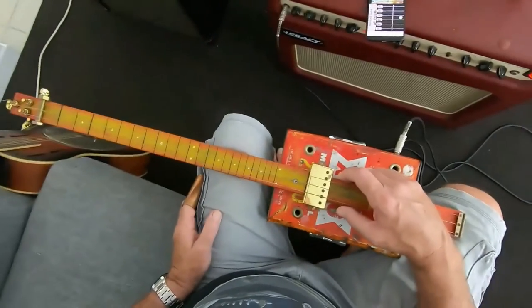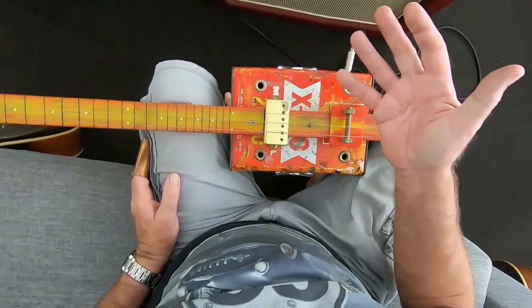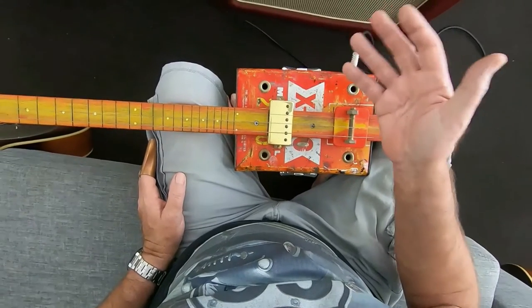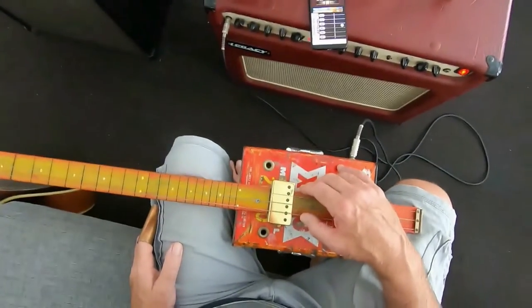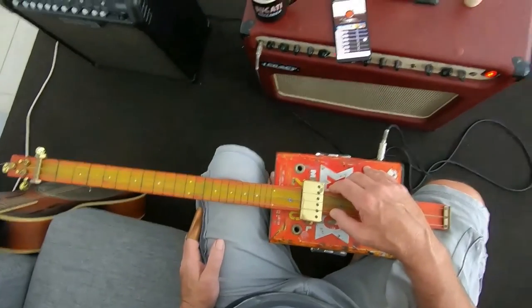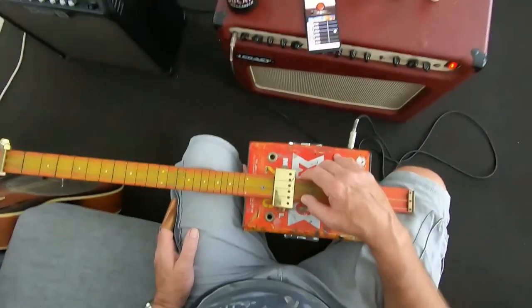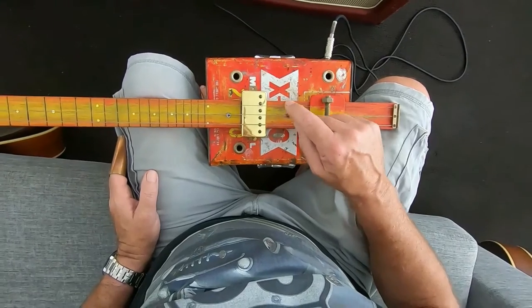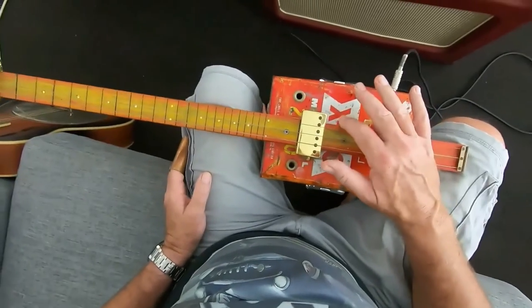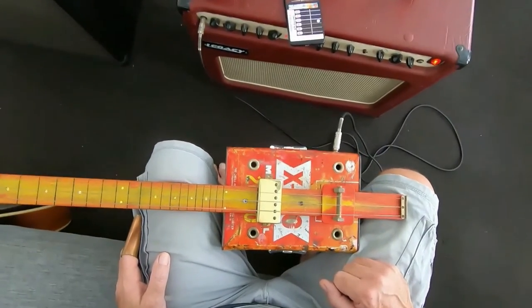Now, the other thing I want to mention is that on a three-string box guitar, most players use the fat string, the one closest to your body, as a bass string. It's almost like a bass guitar string. It keeps the beat when you're playing. And the other two strings, the middle one and the thin one on the far side, create your melodies or your chords.